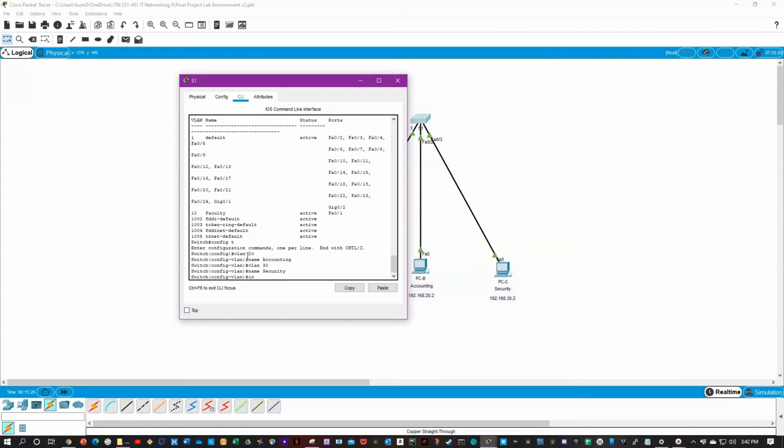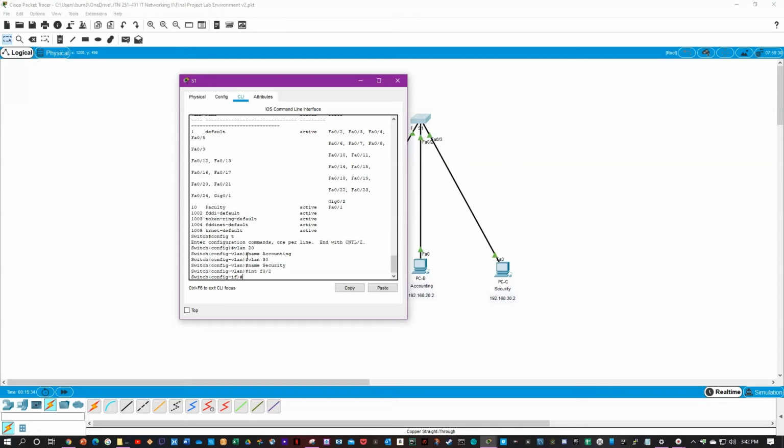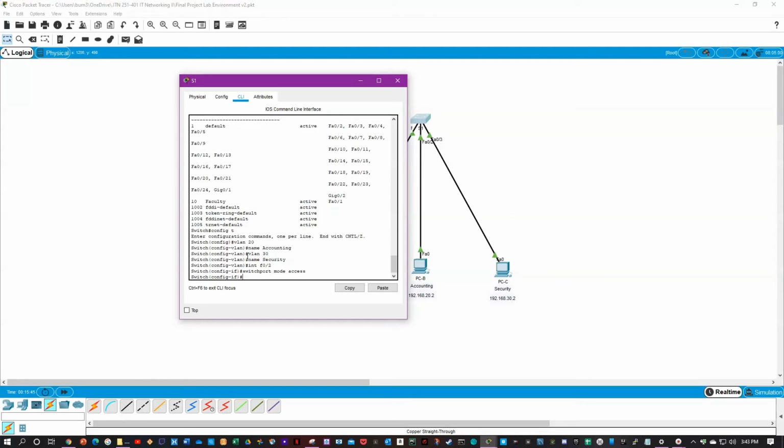Now I'm going to go into interface F0/2. And I'm going to do switchport mode access, and then switchport access VLAN 20.